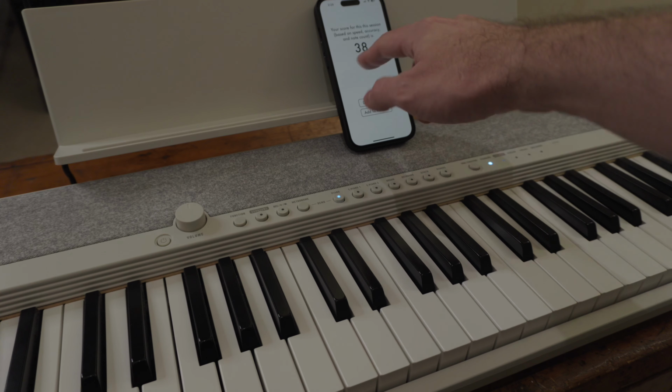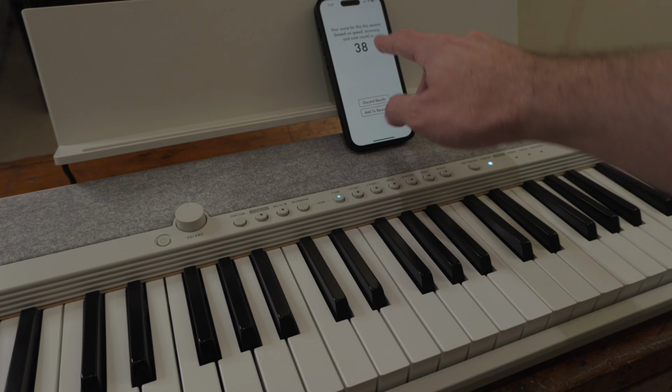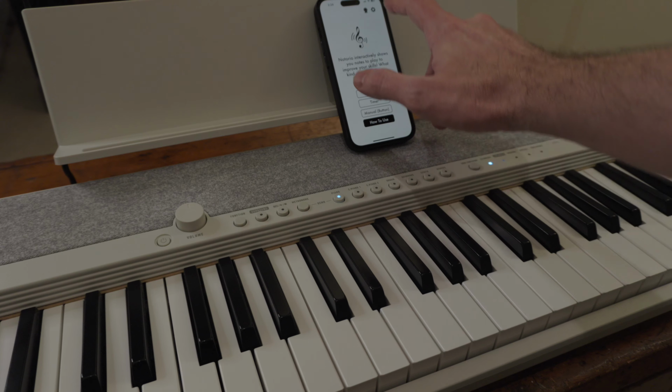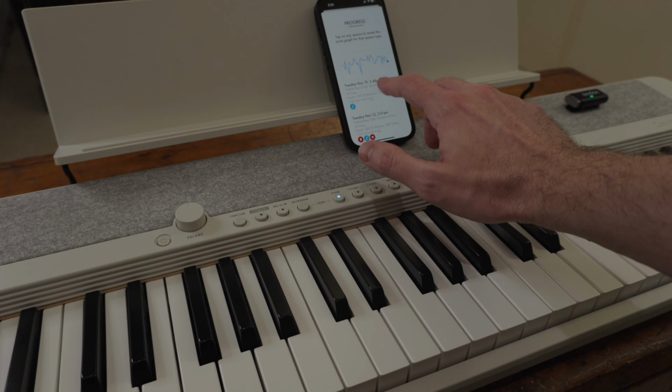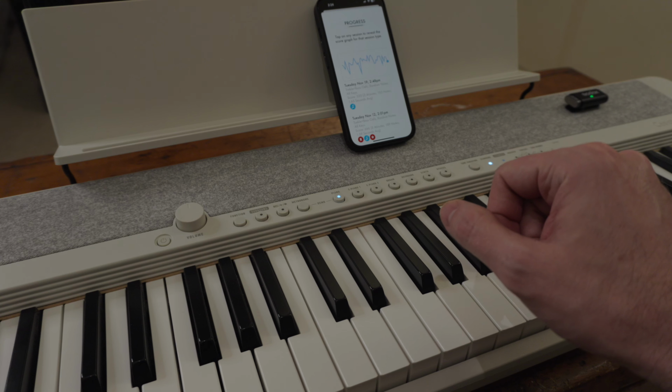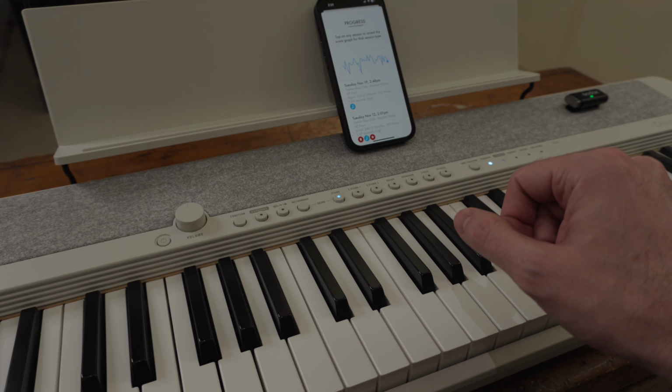I do much better. It gives you a score afterwards, and this is not a good score. But I can go to my progress, and you can see my score over time, and it's usually up more in the 500 to 700 range. But I've actually gotten worse recently because I've been doing programming and making videos rather than practicing piano.